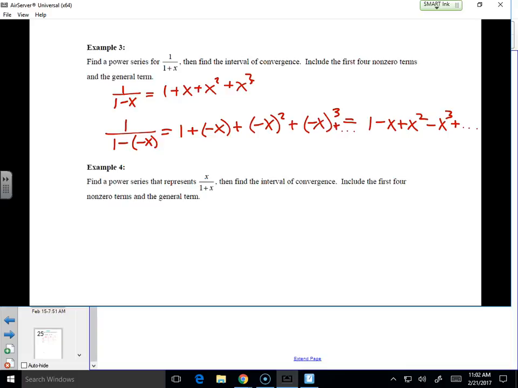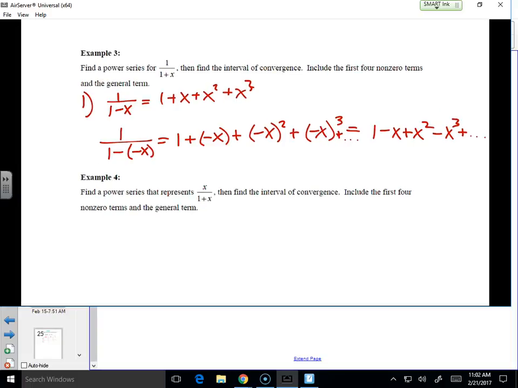Find a power series for. Wait a minute, guys. Is this the same or different than the one that we were doing all day Friday? Different. But what did I put first? The first one. And once again, how do we know who he is? Well, remember, isn't he just a geometric series because he fits my a sub 1 all over 1 minus r? Where my a sub 1 is 1, where my r is x, and so I can make my geometric series just realizing that he's the infinite sum as long as it converges. Are we okay? Okay.